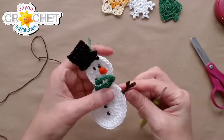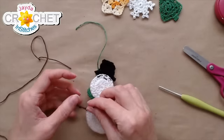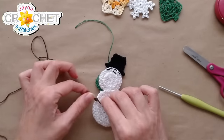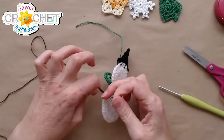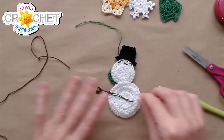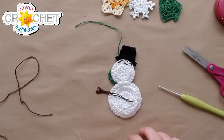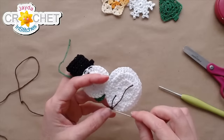Okay, I will weave those little tails in later. Let me think here. Happy little snowman. All right. Let's see. Where am I going to put these? Can I weave these in underneath here? Will that show?